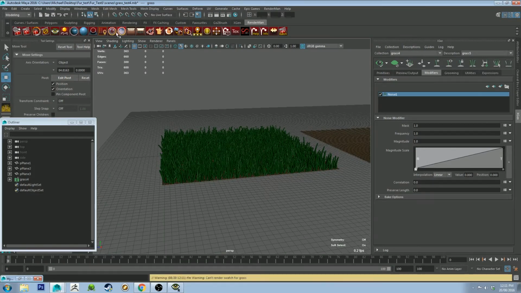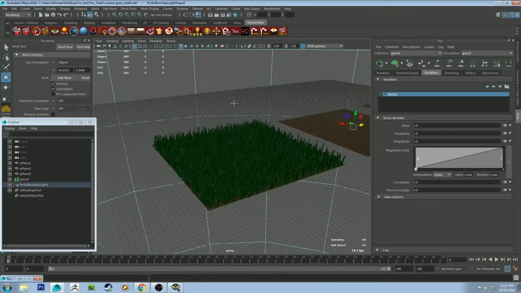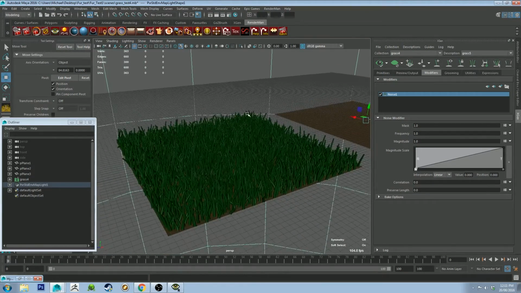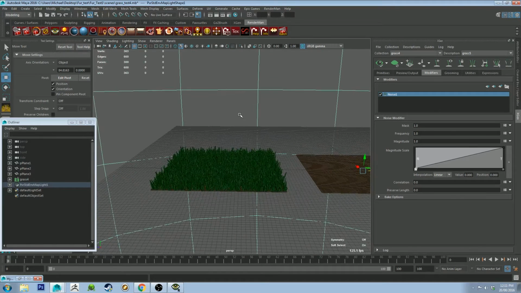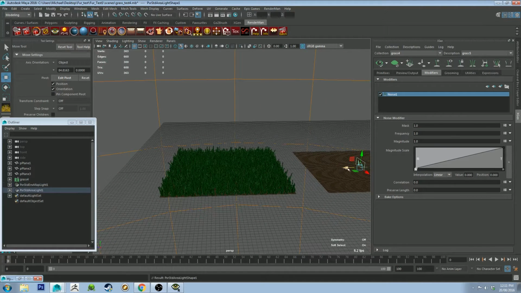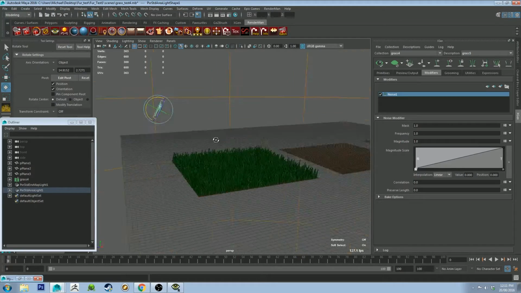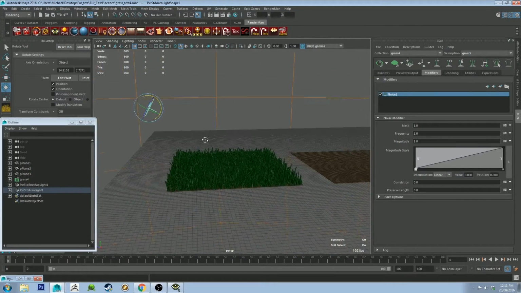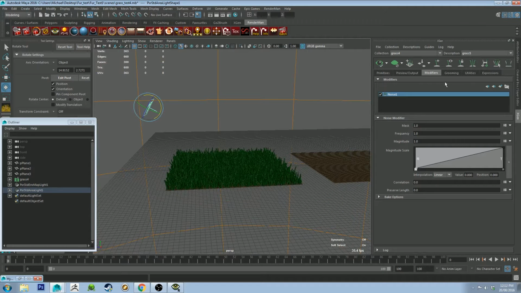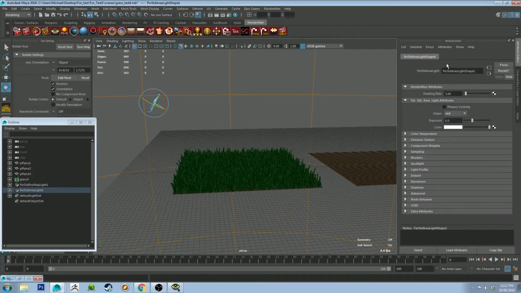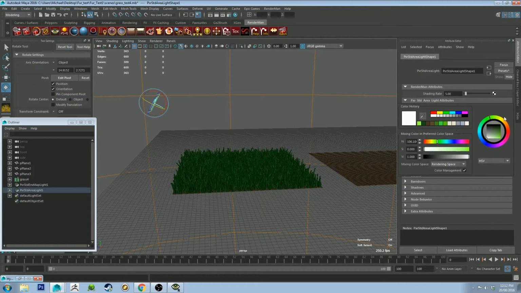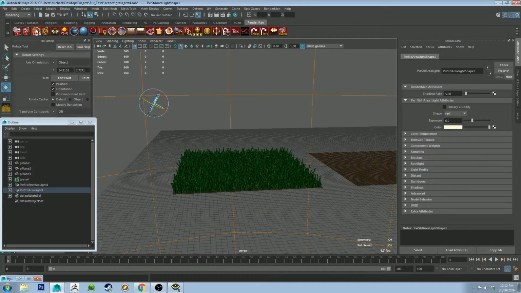And then I'm going to add an environment light, so I can see what's going on. And I might even just add in a geo light there, just so I can get some cast shadow and a better look at the grass overall and see those highlights. And in the attribute editor of the light, we're going to make it just a little bit peachy, and then let's click render and see what we get.